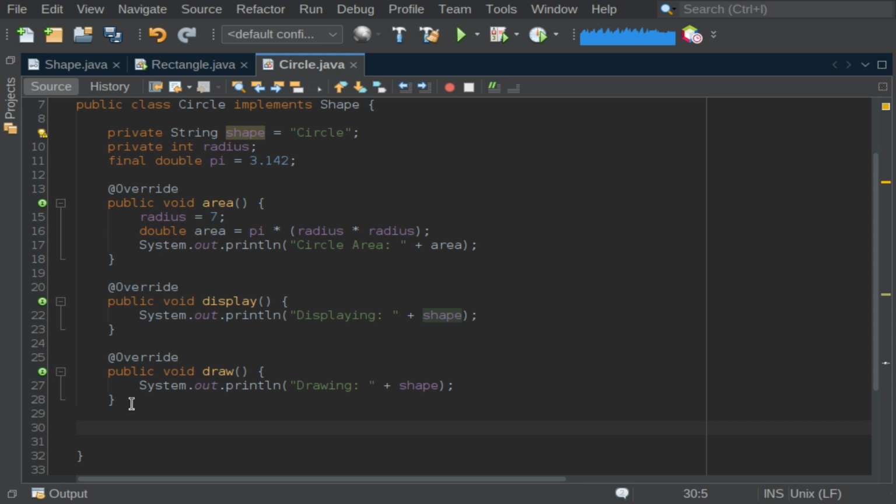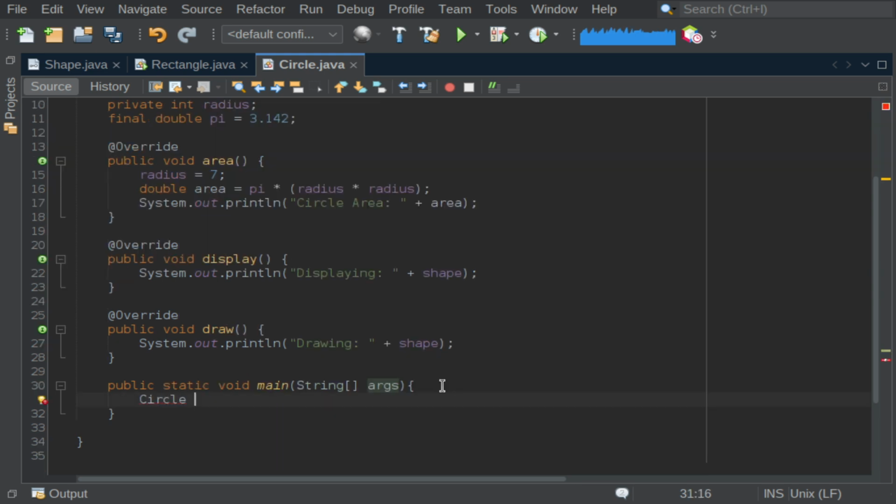So we define a circle object equals new circle. So we can call circle dot area, and call another one, circle dot draw, and finally circle dot display.